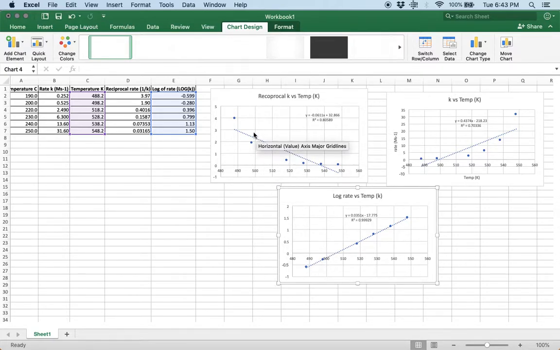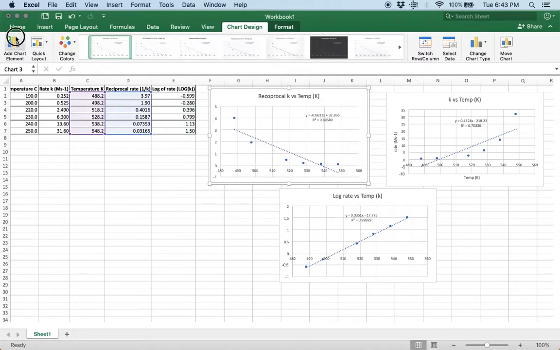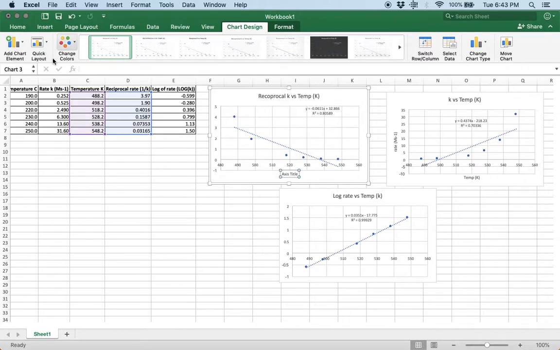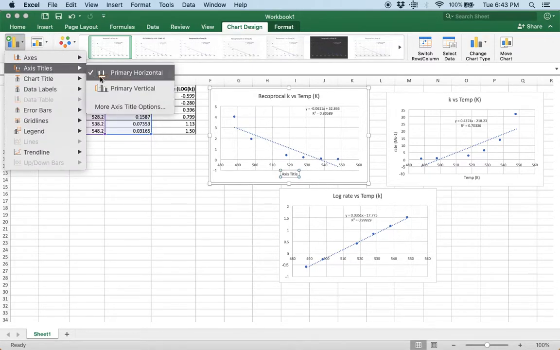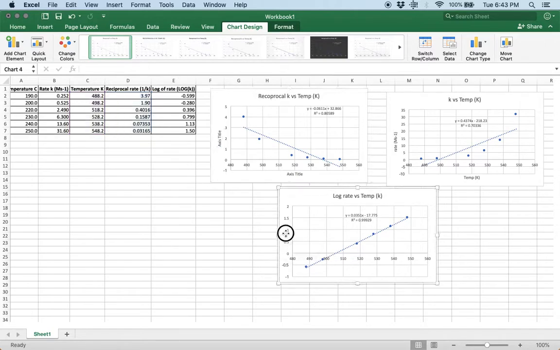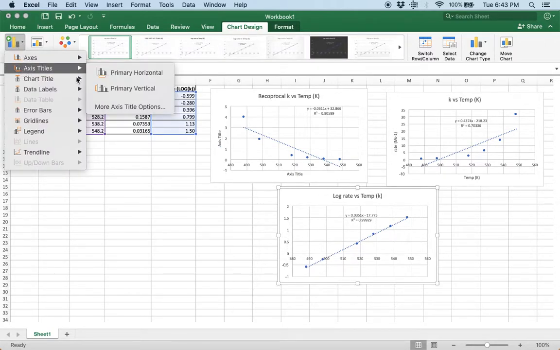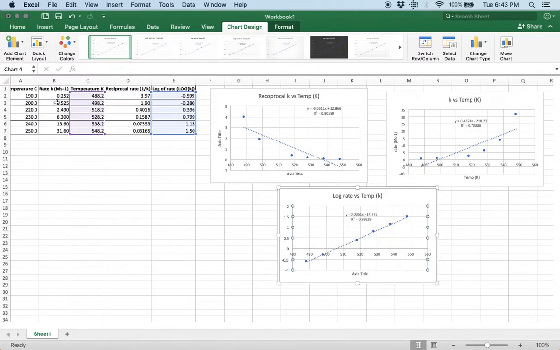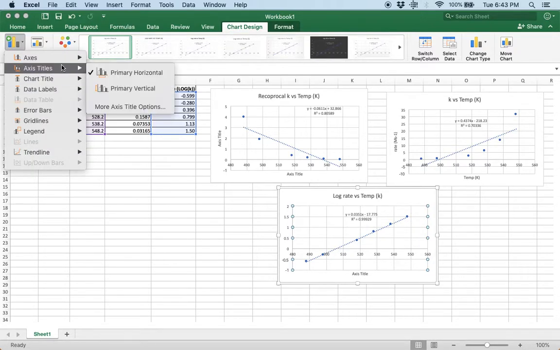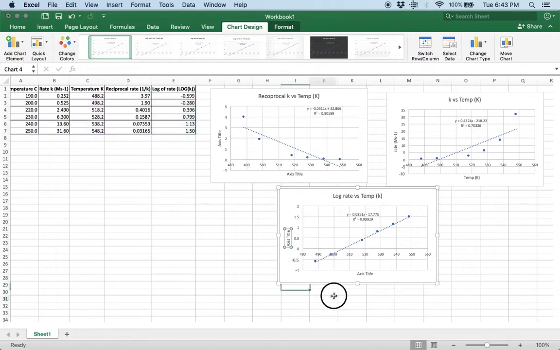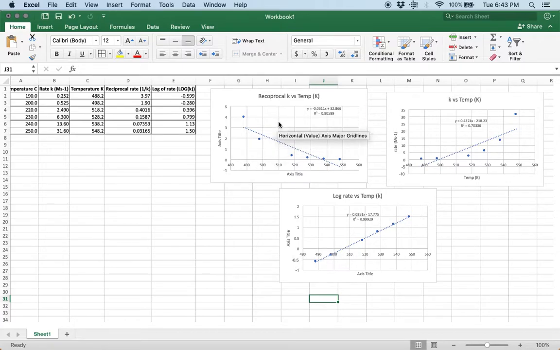And then the last thing I just need to do on both of these will be to add my titles to my axes. So I could go ahead and add those in. And I can fill that information in. Make sure as you're going through your graphs that you have them with the appropriate unit, so that you are able to use them.